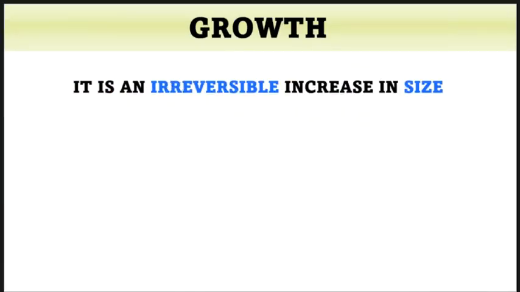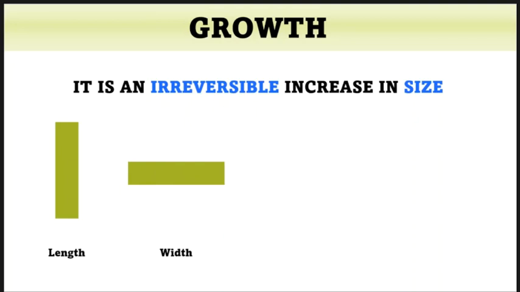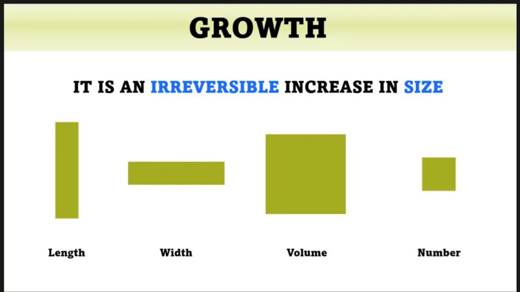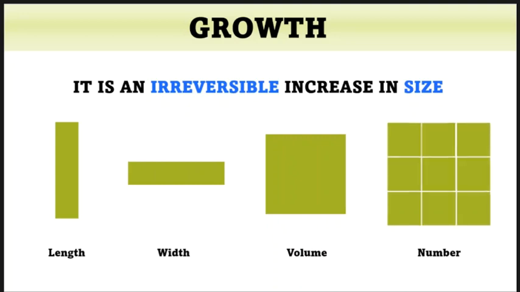Growth is a quantitative term related only to changes in size and mass. This may be observed as an increase in length, as in young plants, or width by girth in trees. For cells, growth is simply an irreversible increase in volume. For tissues and organs, growth normally reflects an increase in the number and size of the cells.